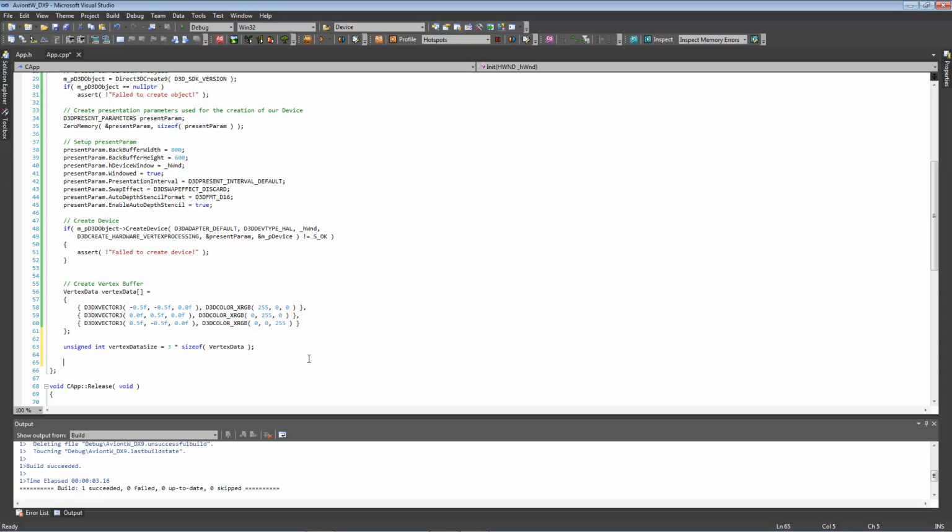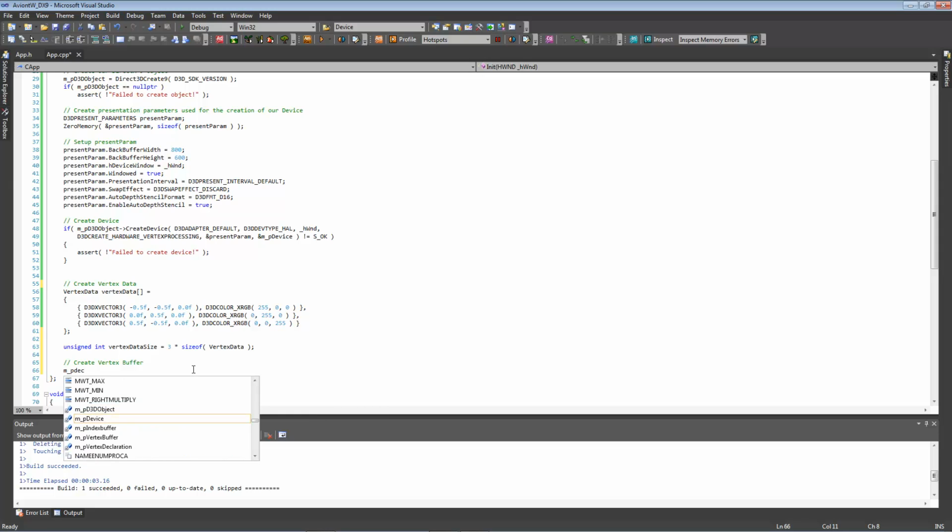So next we're going to want to create our vertex buffer. This is the section where we actually physically do it. So this is going to create our vertex buffer. Once again, we're going to do m_pDevice, because this is giving us access to our graphics card.